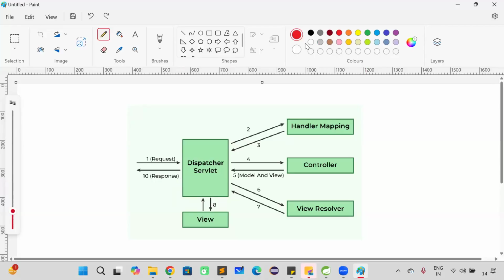Any other question, anyone? Where Angular comes into picture? In this flow, Angular will not come into picture. When you go for the REST API, then Angular will come into picture. After 10 days, we will see the full stack. That means you will get the clarity. So what we are going to do with the Spring Boot in the real time, after 10 days you will get the clear picture.